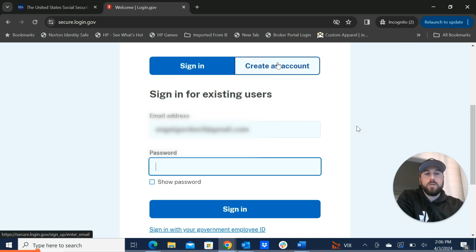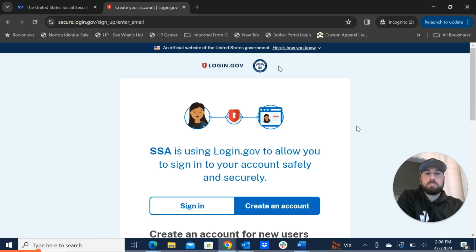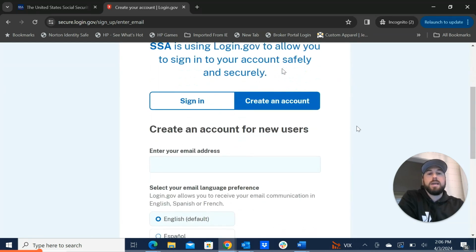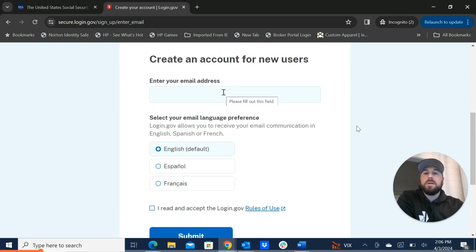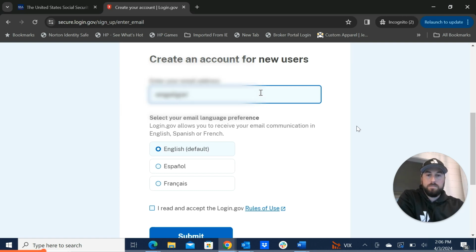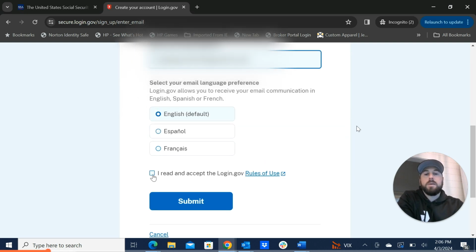All right, so we're going to hit create account. To create an account, first thing you need to do is enter your email address. Once your email address is in, you're going to accept the terms. Don't really have a choice here.